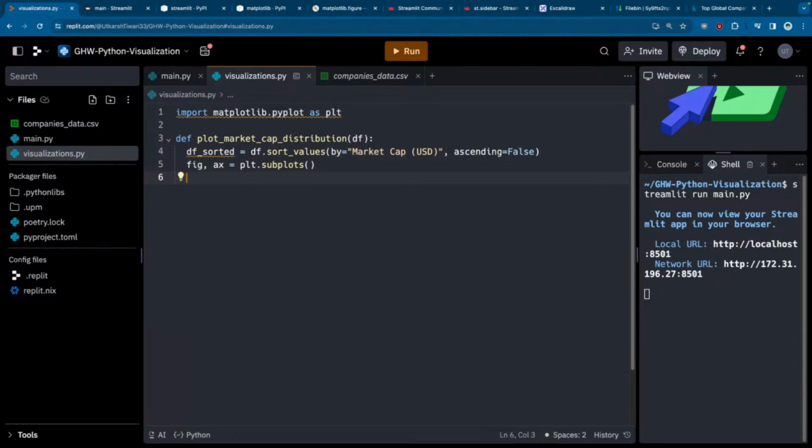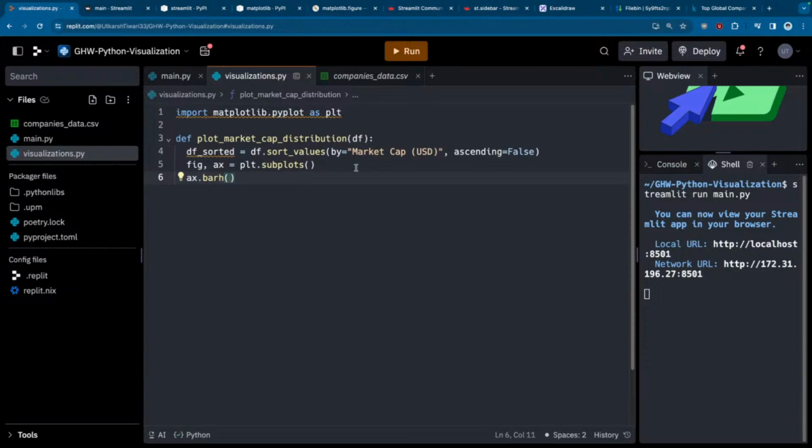Now on ax, I'm going to say there is something called barh, which basically says make a horizontal bar. But now on the horizontal bar, we need to define what is going to be on our axes.